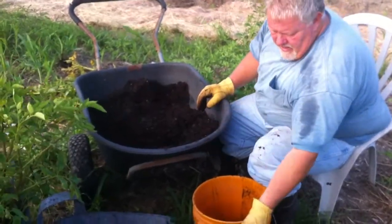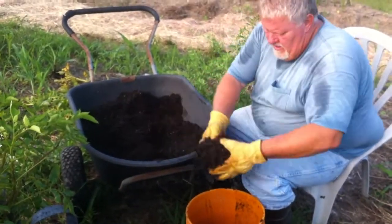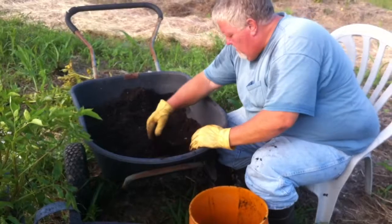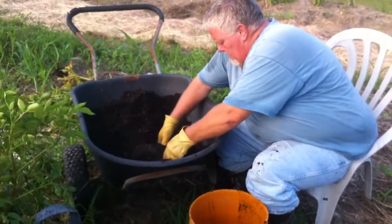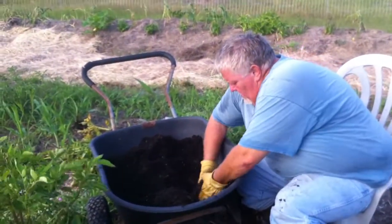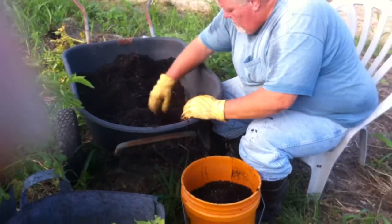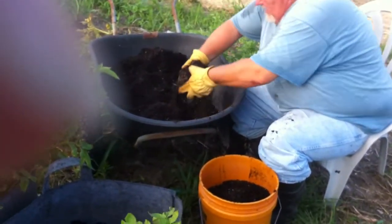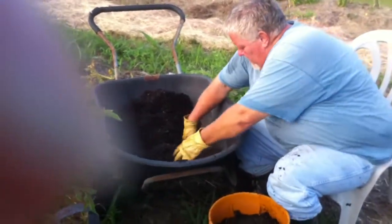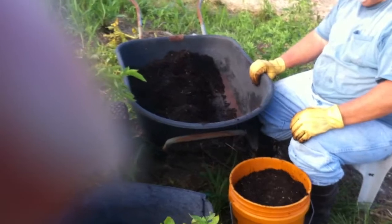Yeah, we're still finding them. So when the plant first started, it started putting out some tubers — and that's why they had some on the bottom. I think there was some relief at the top, and maybe that's why the potatoes were growing. They had a couple at the very top, but every one I saw said it would probably be their last time doing stacking because they deemed it not successful. From what I'm seeing here, it still looks pretty good — I think it's a soil issue.